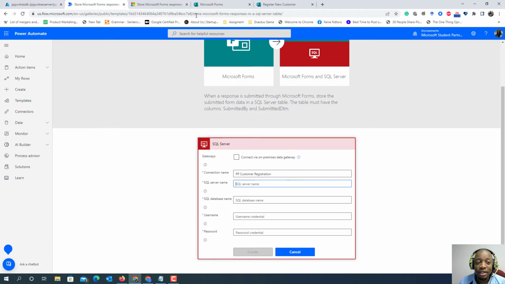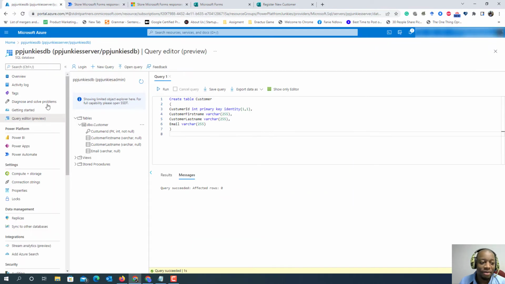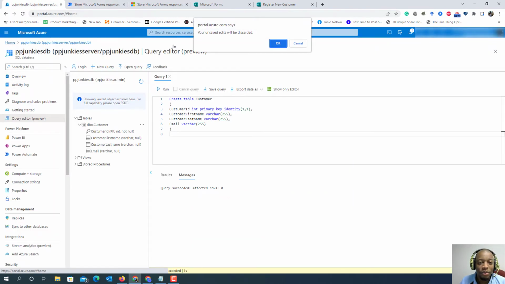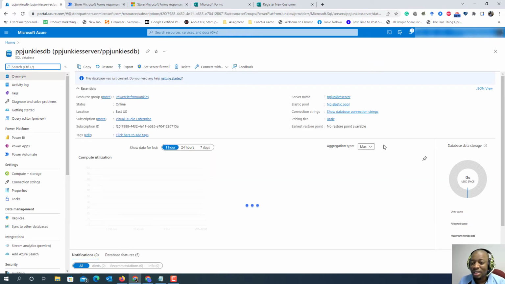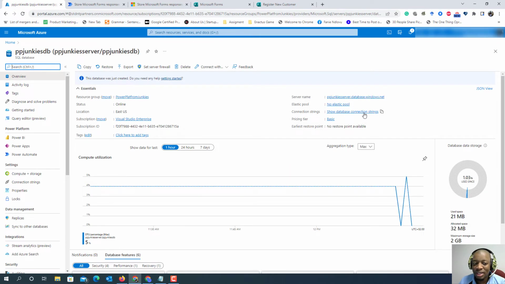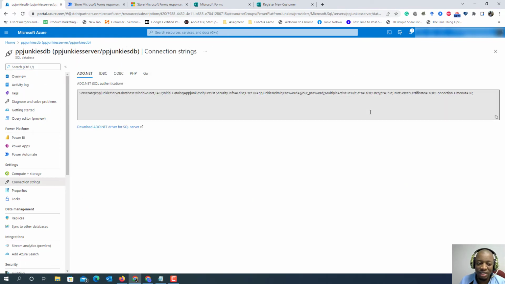Then the server name. To get the server name is simple. Go back home. Don't save it. Remember we saved our server, so click into the database. In the database it shows the server name, but to see everything, click here.